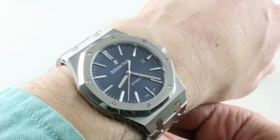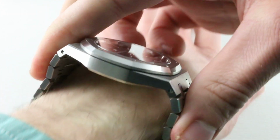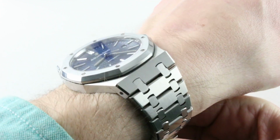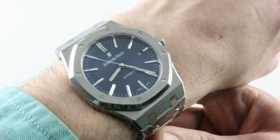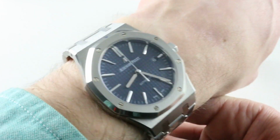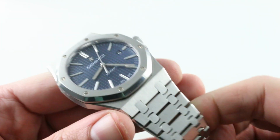It'll slide underneath a cuff, but you'll find that with a lug-to-lug span of 51.6 and including the solid end links, a flare across the wrist of 54.4 millimeters, this really does wear like a 42 or 43mm watch. So the timepiece is substantial, and on my 16cm circumference wrist, you really get a sense of it. The big difference between this and the Offshore, frankly, is just going to be thickness. It's a big watch, and I would not recommend it for a wrist smaller than 14.5cm.